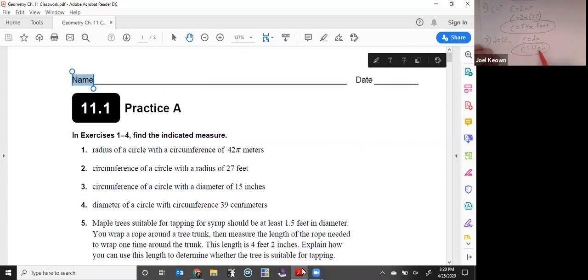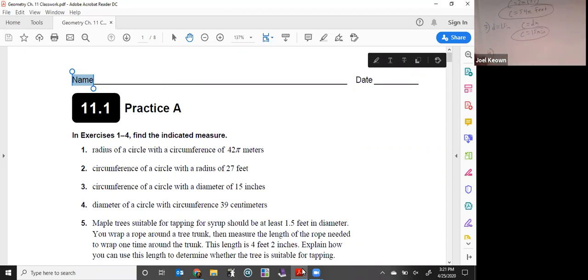Notice that I'm leaving pi just pi. If I plug this in my calculator, I could say 15 times 3.14, or even using all the decimals of pi that your calculator has. But by leaving pi in there like that, my answer is exact as opposed to a rounded decimal. So that's why I leave pi in my answer. Number 4.